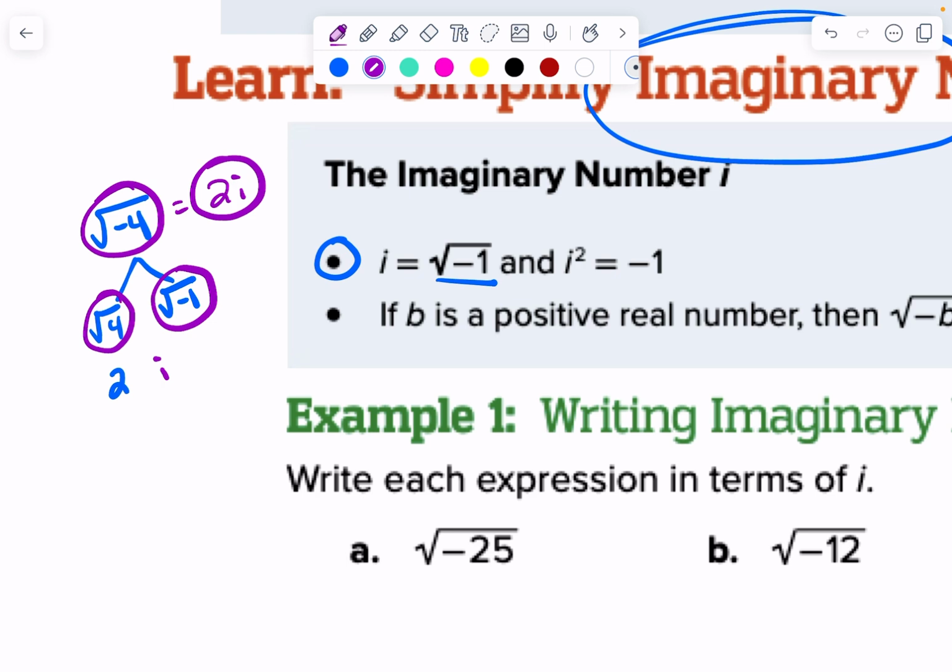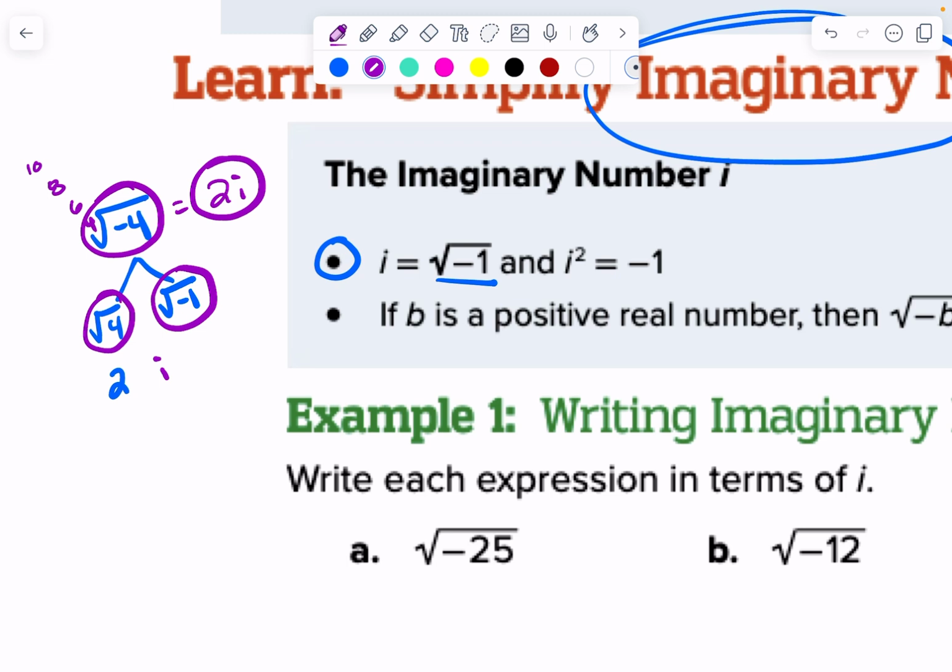You cannot take the square root of a negative, or the fourth root or the 6th root or the 8th root or the 10th root of a negative number, because you cannot multiply something by itself an even number of times and get a negative. You can with an odd number. So if I have the cubic root or the 5th root or the 7th root, I can have a negative, but not an even power.